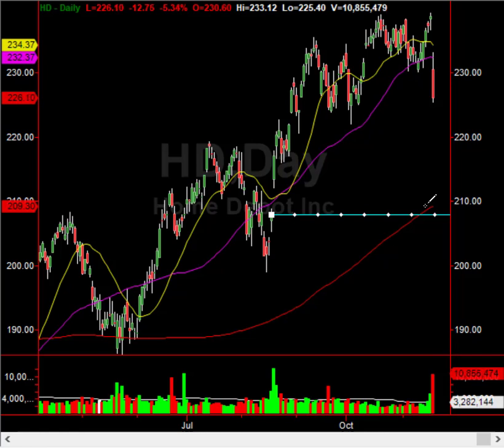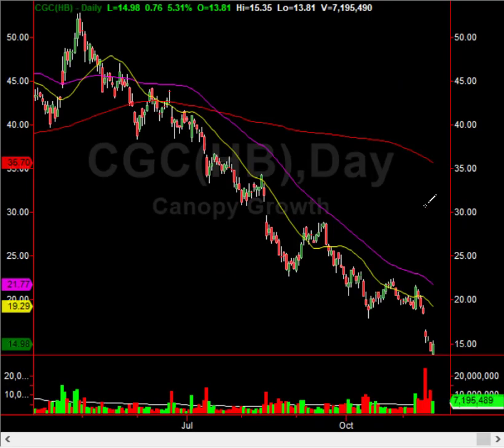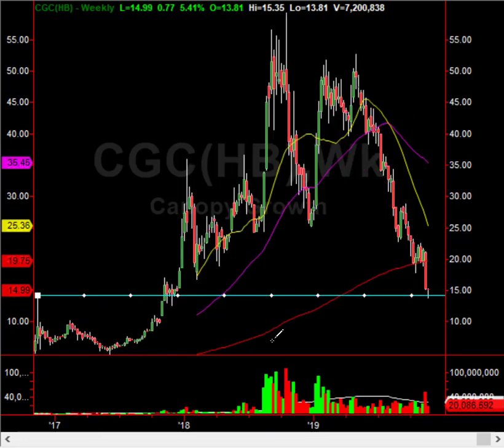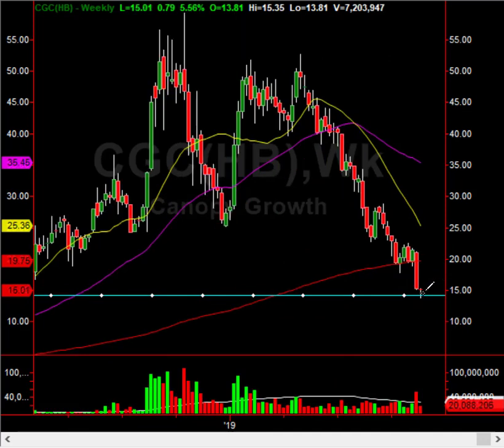Now, yesterday I put out an article talking about CGC, Canopy Growth, into a major support. The stock is bouncing off that support. If you saw that article on our blog, you would obviously be aware of that. The reason I knew this would bounce is the only pivot high, the only support down here. See this chop right here? And then you have this line right here. Look at that, folks. Pivot, consolidation before the breakout right there above it, retrace to the scene of the crime. Classic chart setup there. And again, you're actually getting a bottoming tail on the weekly chart here that's worth noting.